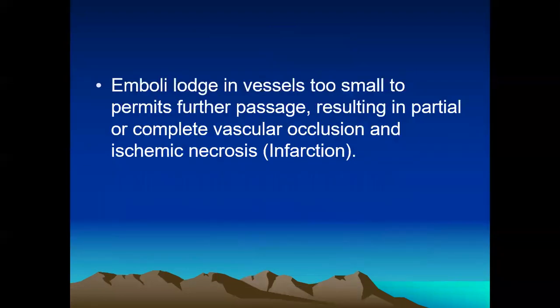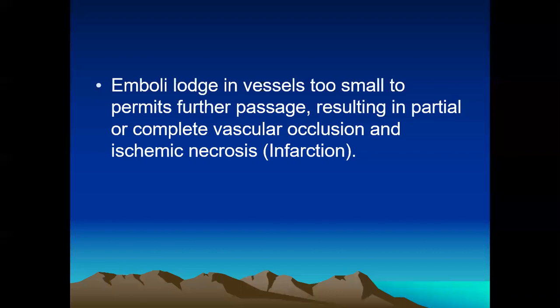Emboli can lodge in a vessel wall where the vessel is too small to permit further passage, resulting in partial or complete vascular occlusion. This can lead to ischemic necrosis and to the formation of an infarction. An infarction is widespread necrosis of an area, for example of the myocardium.